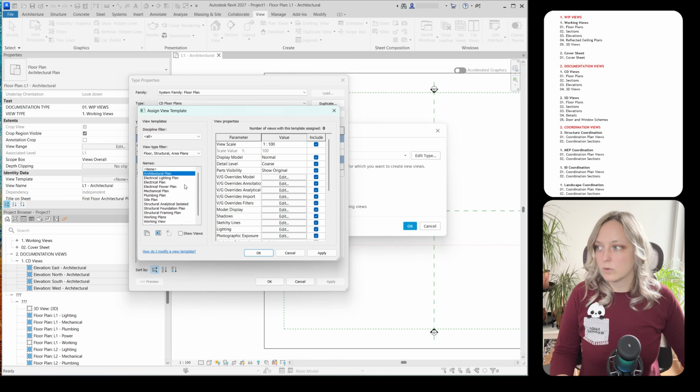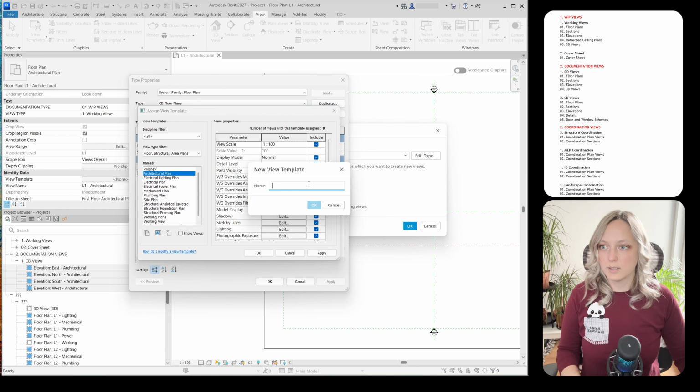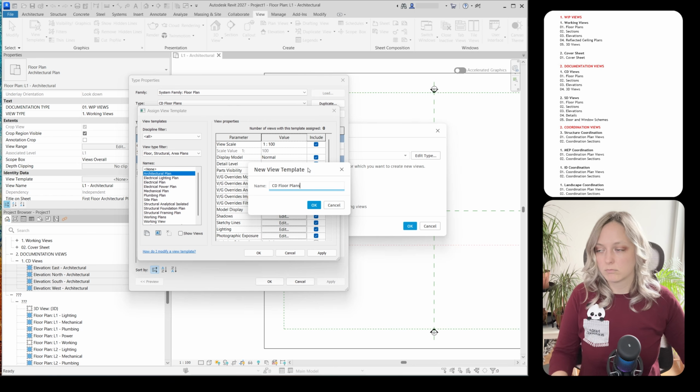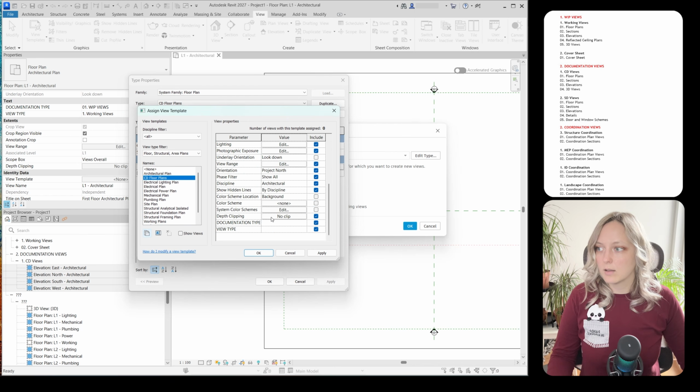I also go to the view template so I can create the default template for this type of views. So I duplicate again and I will call this the CD floor plans. And I click OK, and I make sure here I insert what I want.